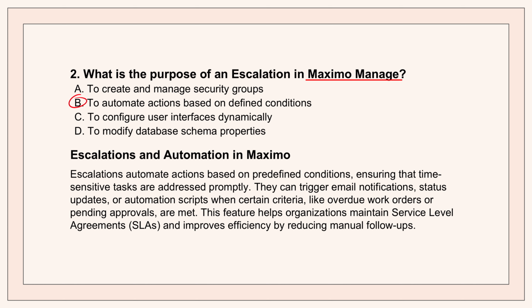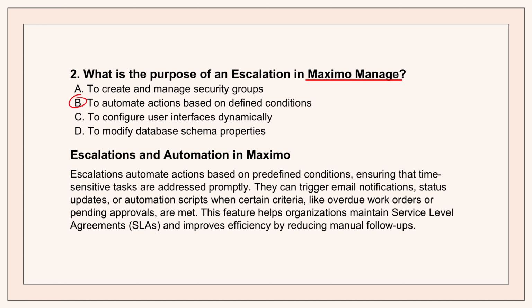Not necessarily that something's wrong, but more like making sure things get handled right, in a timely way. So think of this: a critical piece of equipment breaks down and a service request is logged in the system. An escalation could be set up to automatically notify a supervisor if that request isn't addressed, let's say, within 4 hours. Or maybe it automatically bumps up the priority of a work order if it's been sitting there for too long. It's like setting up automated reminders, nudges to make sure things keep moving. So it's almost like a digital assistant, keeping an eye on things, making sure things don't fall through the cracks. Exactly, that's a good way to put it.